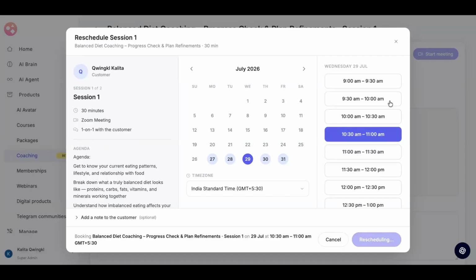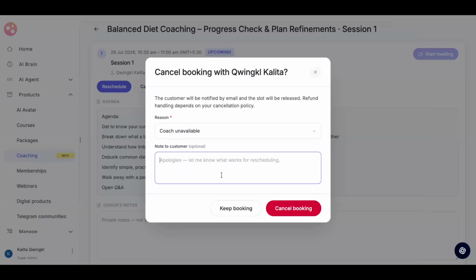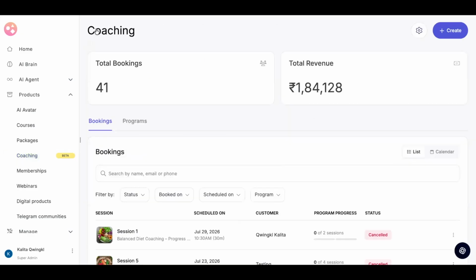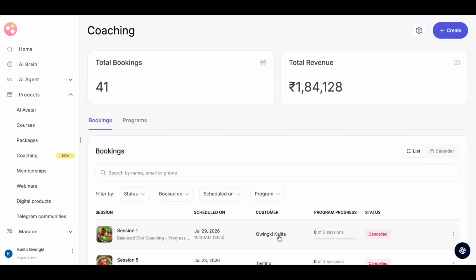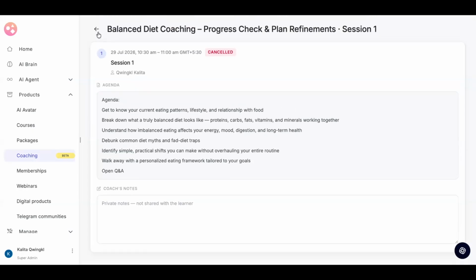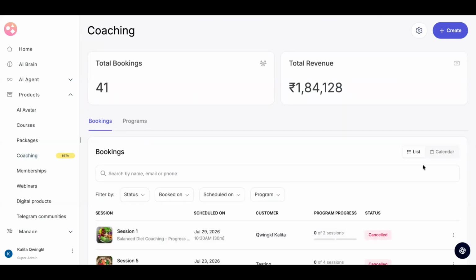Once you are done doing the reschedule, this will get automatically updated. You can also cancel the session. Let's say you are not available. You can also cancel this booking automatically, right? So this would also obviously get cancelled. Once it is cancelled, there is no option for a reschedule for the admin. And you can see that the cancellation happens and the status changes here directly. And obviously, you have an option to do that for all the sessions as an admin or any member of the admin team. And we have a list view, which is what I've shown you right now.